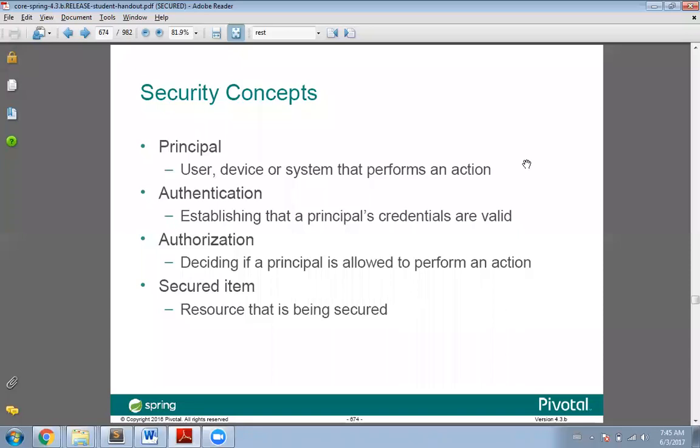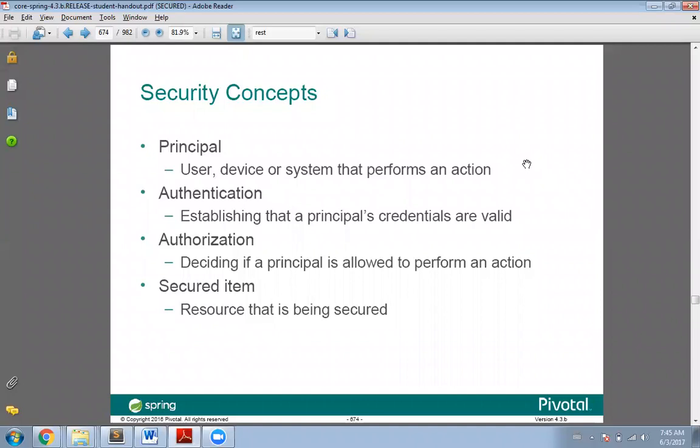But how will we ensure that somebody who is sending you a request is a genuine user of our product? For example, when you log into Facebook from your browser, how will Facebook know that you are a genuine user?